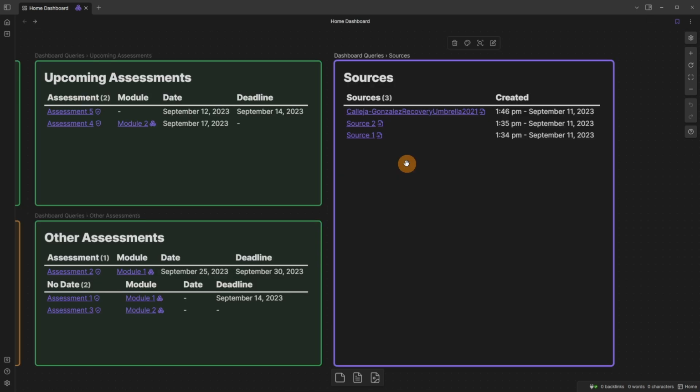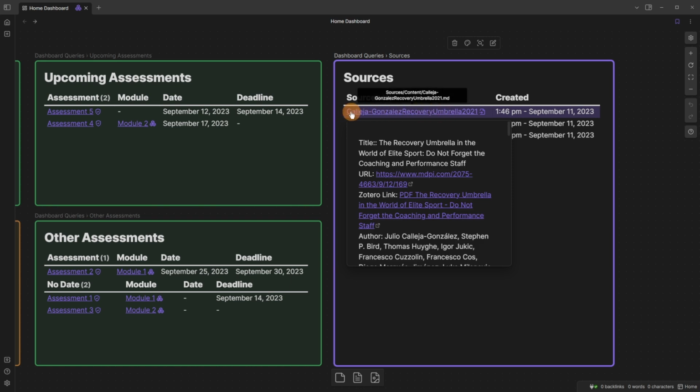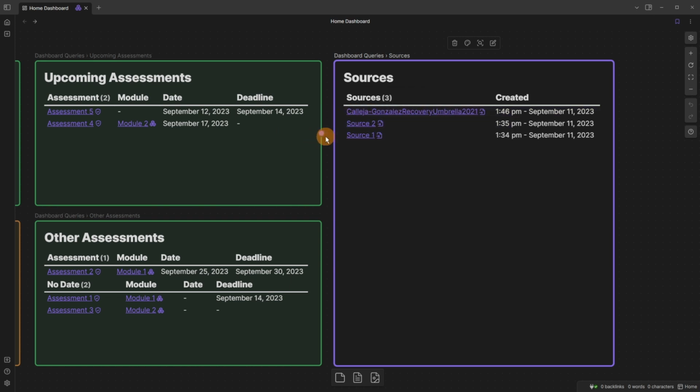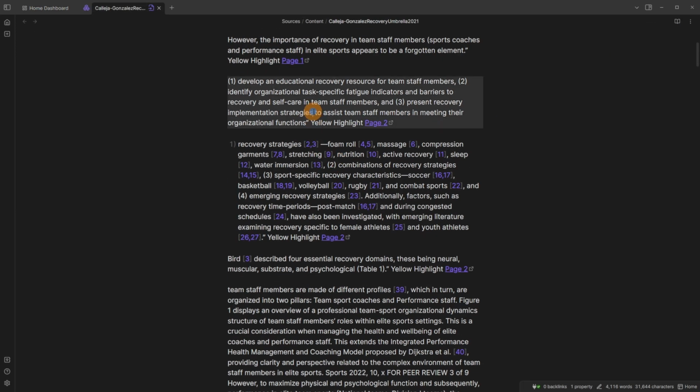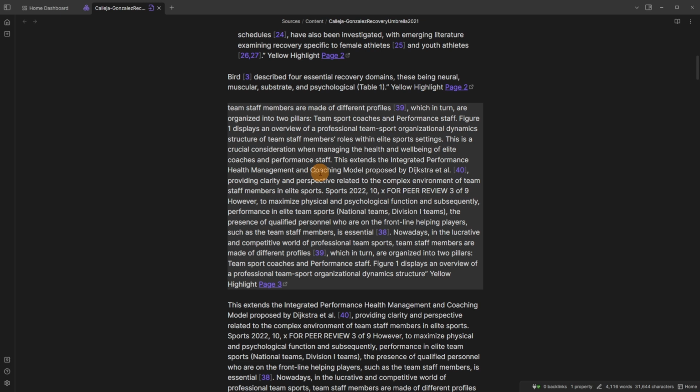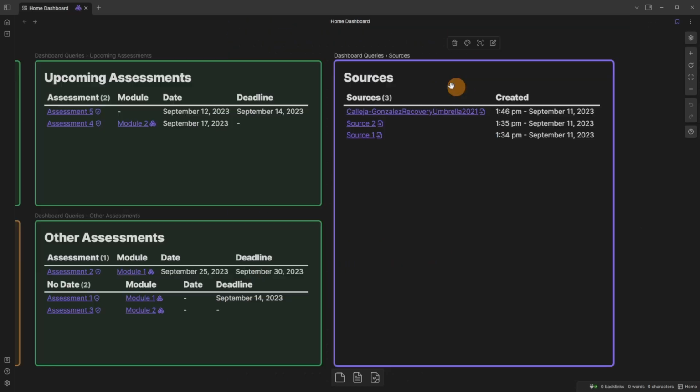Then moving further to the right, I have sources inside of my own vault, source 1, source 2. Maybe that's a video, a podcast, a blog, or something like that. I treat that as a source of information. Maybe it's just a shower thought, and that comes in here. Then you can see there's this long name, and this is because I use Zotero, and this is a Zotero file. If I click in, you can see these are all the highlights from the Zotero integration, which again I'll cover in a minute. But this lets me see all of the sources sorted by when I created them.